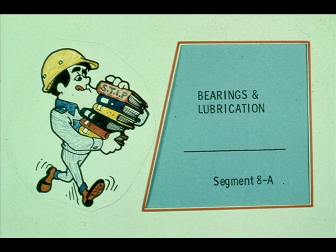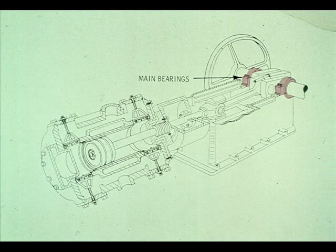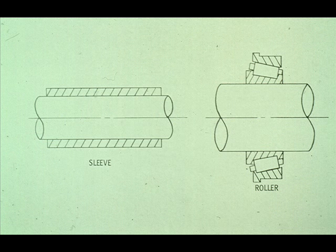This segment of our course on reciprocating compressors deals with bearings and lubrication. First, let's look at the bearings found on most of these machines. The main bearings of the compressor are located on the crankshaft in these approximate positions. They may be either sleeve or roller bearings, depending on the size and requirements of the compressor.